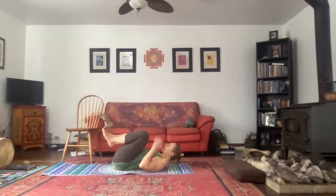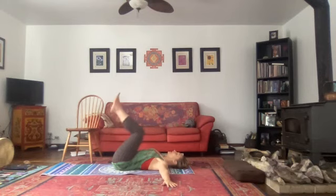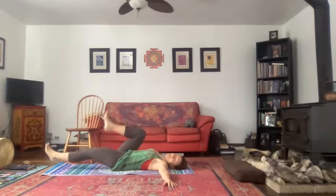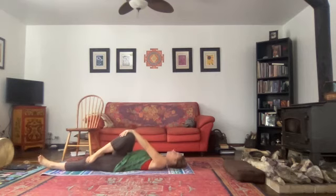As you come to lie down, draw your knees into your chest. Extend your arms out, palms facing down, and stretch your legs up to the sky, point and flex. Draw your chin to your chest. We're going to lower the left leg down, bend the right knee, reach for your right leg with your left arm. And as you exhale, you're going to twist to the left, gazing to the right.